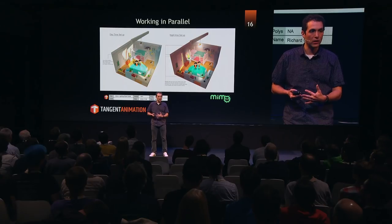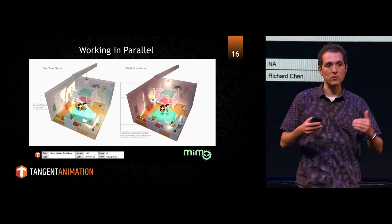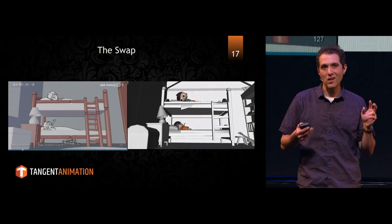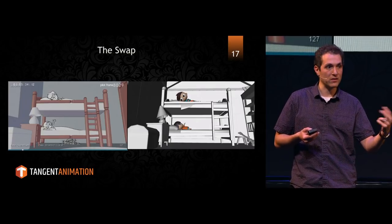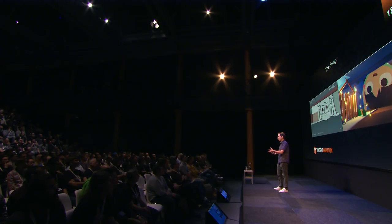Back to working in parallel: because we locked that set down earlier, while we were doing the animatic and the story work, the modeling team, the design team, they were all working ahead, going based off the proxy geometry we had created. So when we finished our animatic, all that stuff was ready for us. Because we scaled it to the appropriate size, we could reuse the positions — when they built the assets, they were in the exact same location. Layout for us became just swapping assets — taking the proxy out and replacing it with the final asset. If we were smarter, we probably could have named our grease pencil objects specifically so we could even swap in the character rigs. All of a sudden, we sort of bypass layout in the traditional sense of assembling files and use it more for plussing shots and tweaking cameras — more of an artistic phase than an assembly phase.